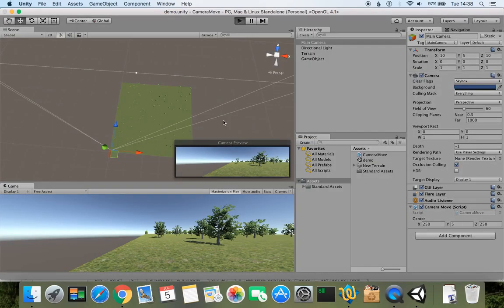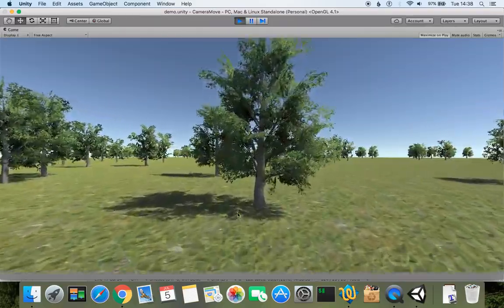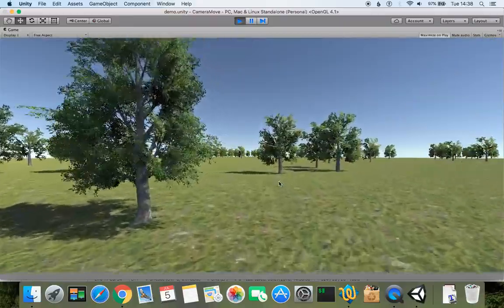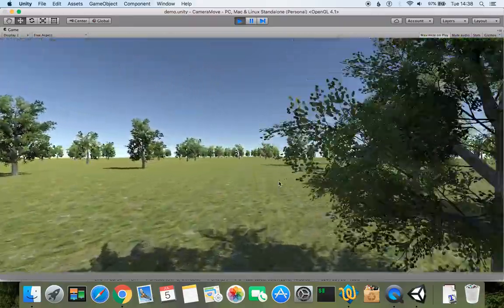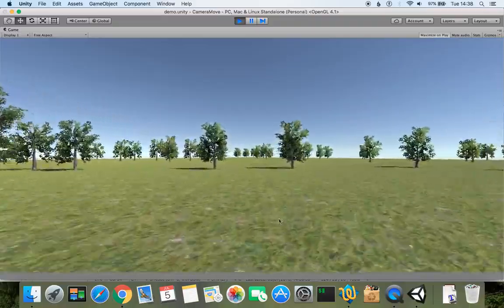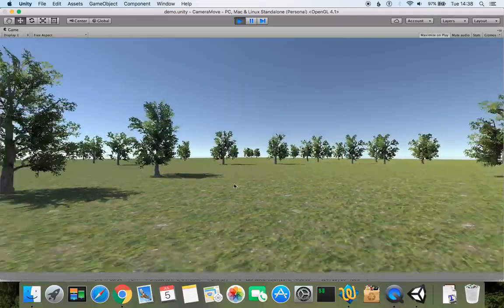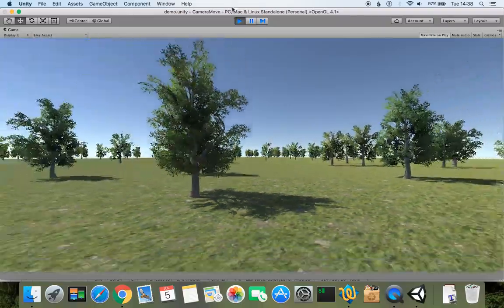Okay. So now we will move forwards and backwards. Yes, and when we're crossing the center, the camera will switch and it starts looking backwards.